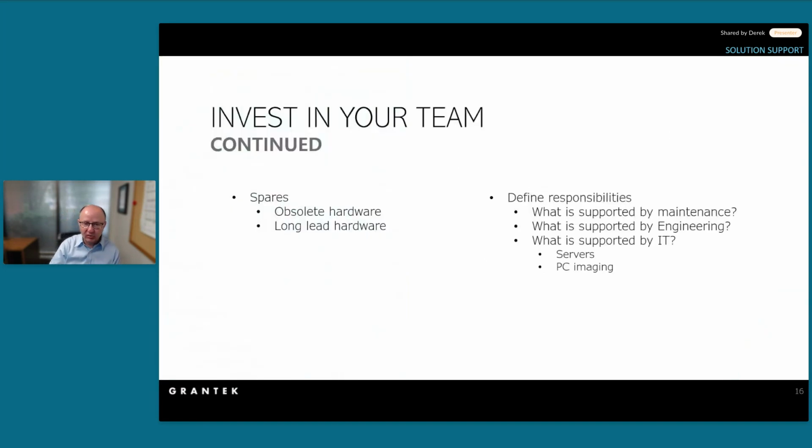Obviously, you mentioned that there could be obsolete equipment out there. So make sure you've got spares for your critical equipment. And one thing we note, again with the pandemic and all these supply chain disruptions, is knowing what the long lead hardware items are. Maybe you can get input cards and output cards for your PLC racks in a very quick turnaround.